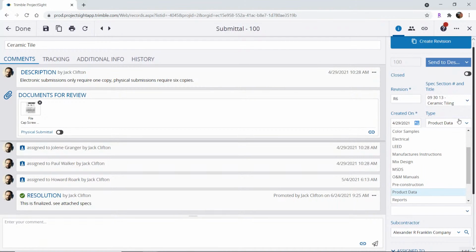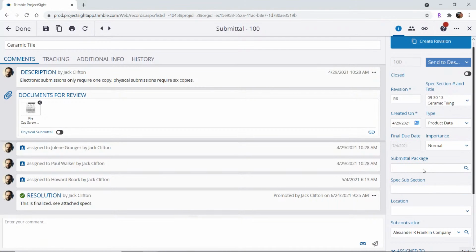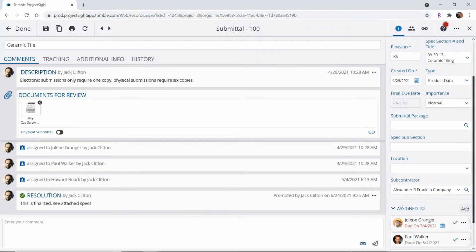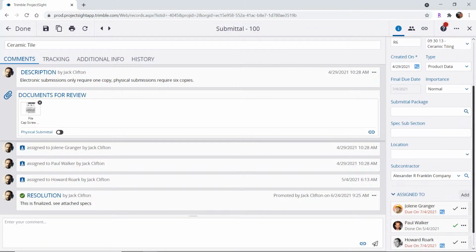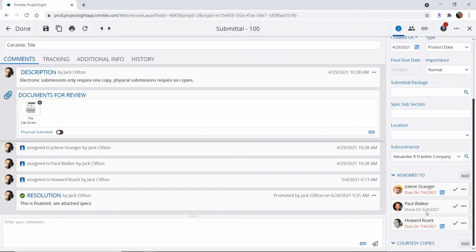The product, you can specify what type of submittal this is, importance. If it was part of the submittal package, then it's going to have a link to the submittal package here. So you'll be able to quickly get into the submittal package and see everything that's been involved in that package. And then here I also have the subcontractor option, to choose a subcontractor. And on the bottom here, you would add people that you want to participate on the submittal. Those people want to get notified, and those are people that you want to constantly communicate with and have respond as needed. So you can assign the due dates as well here.